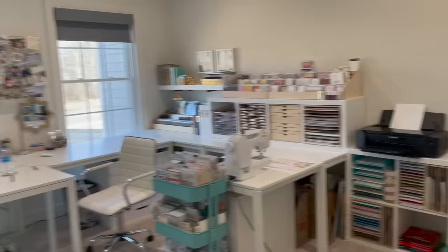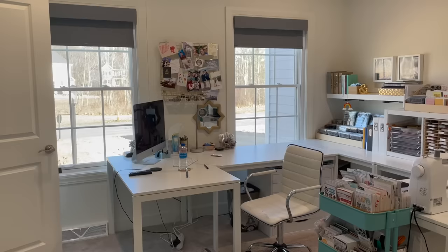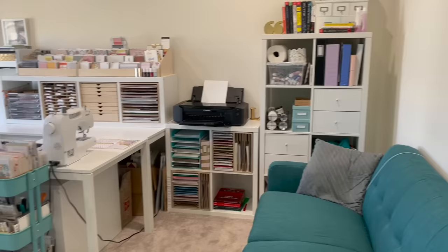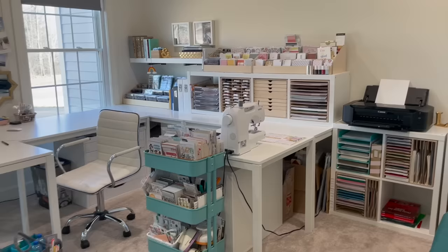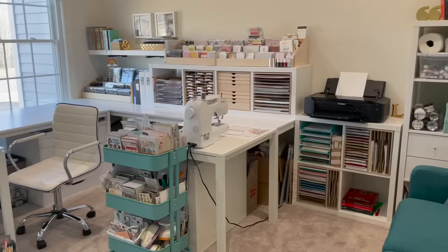That is the complete walkthrough of my craft closet, and here's the complete walkthrough of my room. You can see how everything is laid out — there's definitely some mess in here and things I need to adjust and work through. I just wanted to share this with you as it is now so you can get an idea of what my craft room looks like rather than waiting for it to be perfect, because that day will never come. Let me know in the comments if you have any questions, and also let me know — would you like to see me organize it as I go, or would you prefer an update after I finish everything? Thank you for being here!